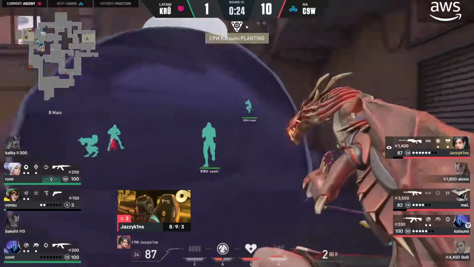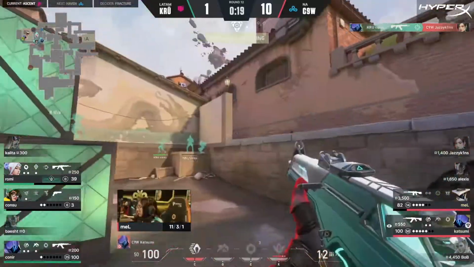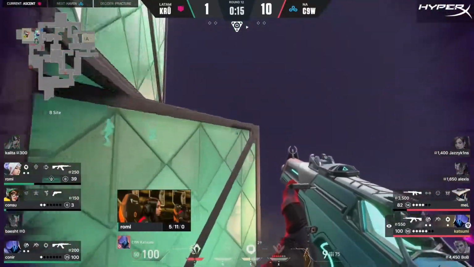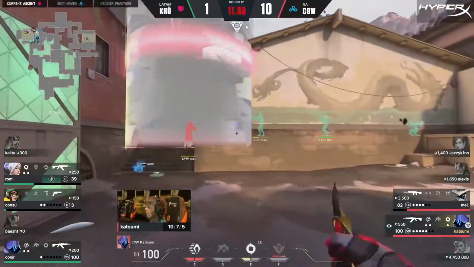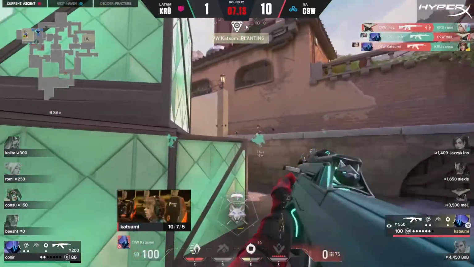Playing around the side of the smoke, 20 seconds here, and the pressure's timing him out. Jazzy finally gets found, and now it's Mel and Katsumi. 18 seconds, plant not in just yet, and Romi looking for that chance above it. Doesn't get it. The paranoia slowing down the roll, and this pressure is dying him out. 10 seconds, they need a plant, and they needed it a while ago. A tap on the spike, but it's Mel trying to get in their face.